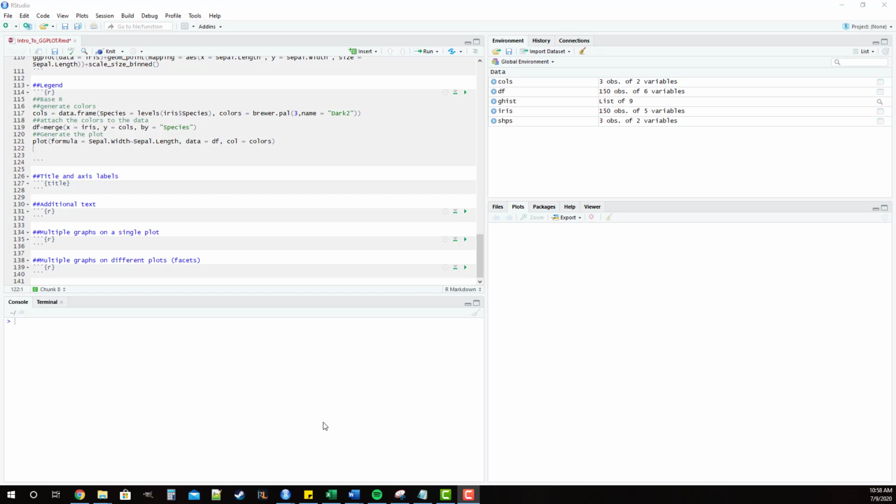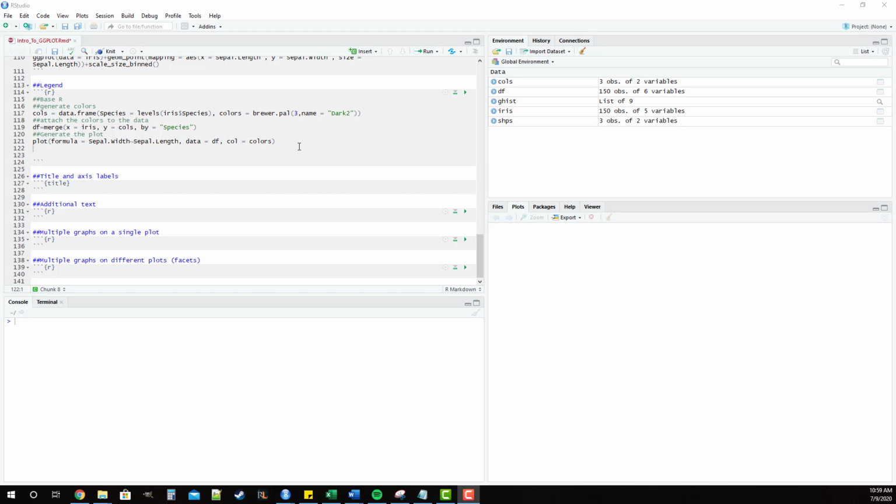So what I've done is I've copied over the R code from the colors video where we generated a base R plot that used different colors for the different species. And I think this is a great example of how the legends in base R are constructed. And it shows some of the nuances and one of the reasons why, again, I believe that ggplot is just easier to deal with.